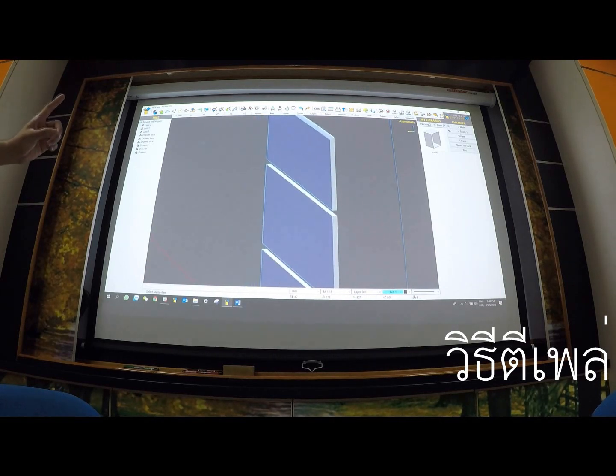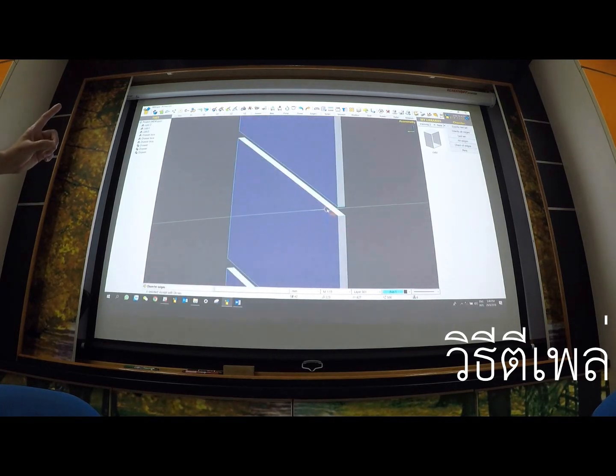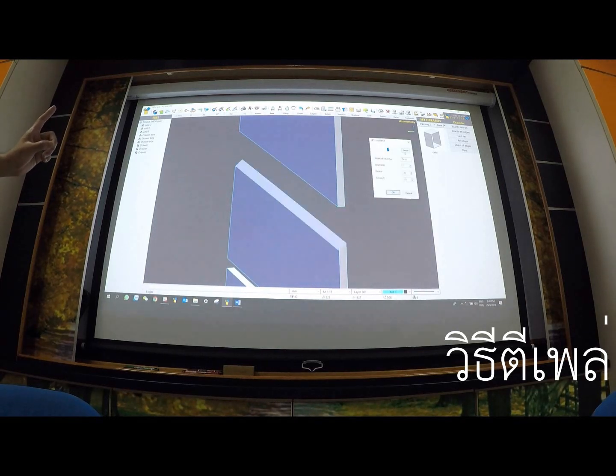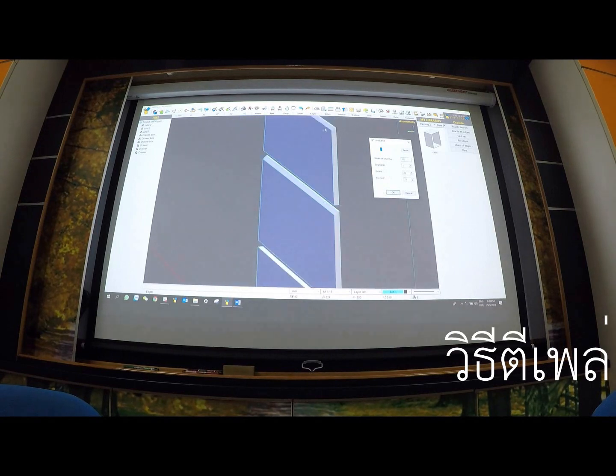Next, I go to edges again. I click here. I press enter. This time I just need to say recall. And Pytha remembers what I put in. And I think it should be 12. And I say OK.